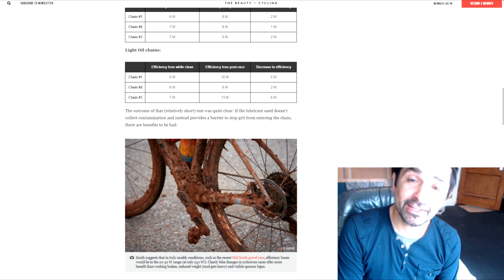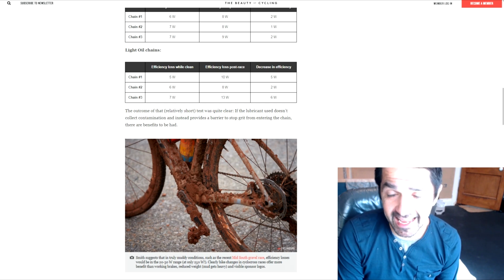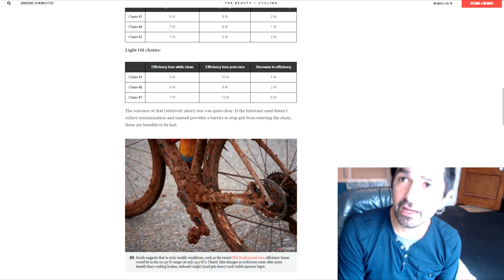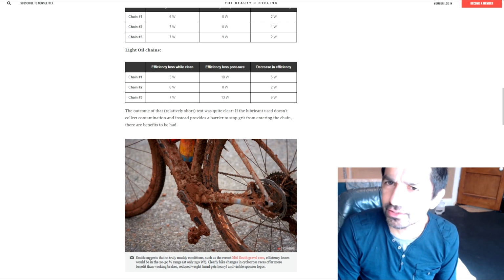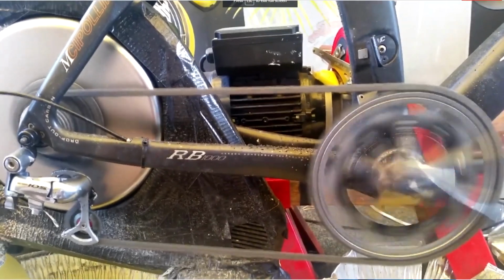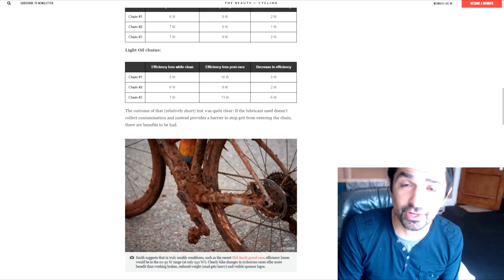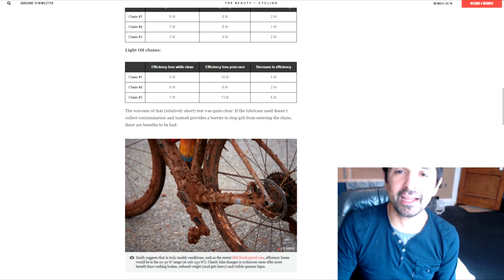In fact, I recently ran into a bit of an argument with Adam from Zero Friction Cycling. I said that the losses from a seized chain were huge, in the hundreds of watts if the chain is completely rusted and seized. And he said, no, it's less than 34 watts. You're completely wrong. So I said to Adam, okay, put that seized chain on that Tacx Neo and let's see how many watts that steals. It's going to be a lot more than 34 watts, I can tell you.